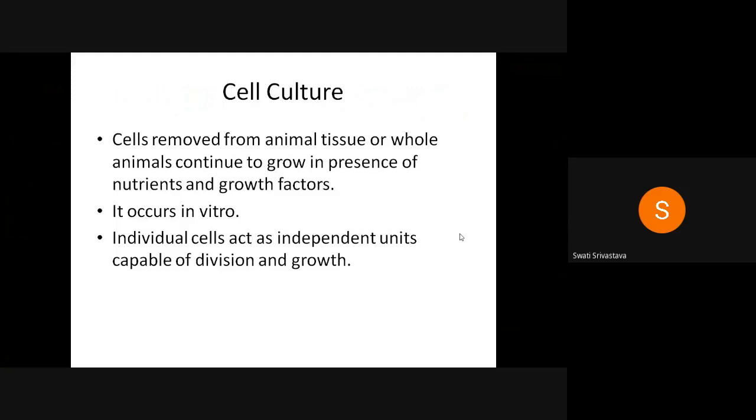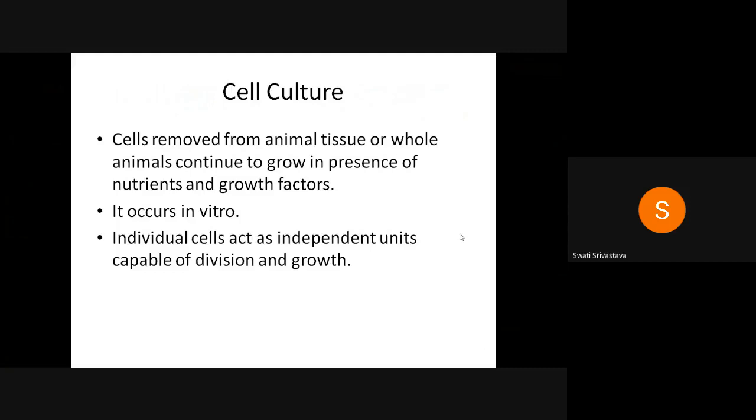That is, there are two resources: in vivo or in vitro. In vivo is, that is, you are doing it within the living system. The organism is living, so you are doing the process in the living system. Just like earlier we used to vaccinate people, and then antibodies were grown there, and then the antibodies were retrieved and inserted into the next person for vaccination purpose. So all that was in vivo techniques.